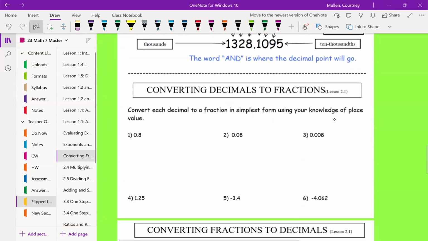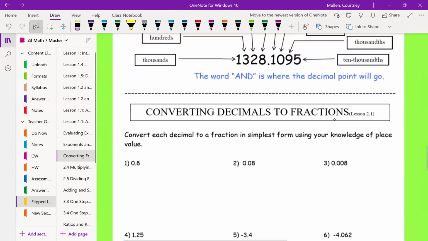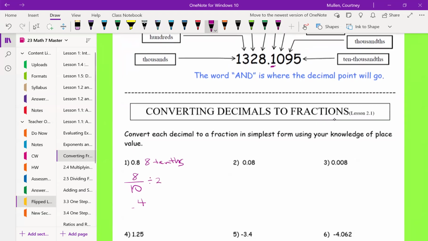So when we're converting decimals to fractions, the easiest and most helpful thing is to read the decimal itself. So if I look at number 1 here, I have 0.8, but we're not going to read it like that. We know that this place value here is the tenths place. So we would read this as 8/10. And we're going to write those words down, which means as a fraction, 8/10. And then we're just going to divide by 2 to simplify. 8 divided by 2 is 4. 10 divided by 2 is 5. And we end up at 4/5.